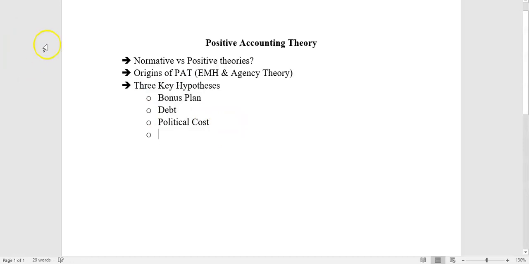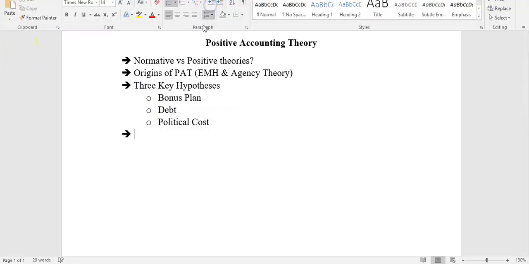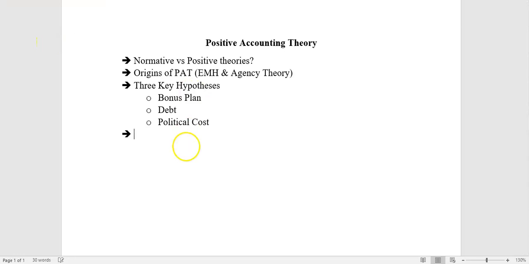And finally, the last one is the criticisms. So have an idea of what the criticisms of positive accounting theory are: the whole assumption around self-interest, and the whole idea that it doesn't prescribe, it merely explains, so it doesn't really improve accounting. But remember, this is only a theory. It is based on a set of assumptions, and sometimes you may not agree with those assumptions. But that's the nature of all theories. They seek to expand knowledge, but within a certain boundary of assumptions.